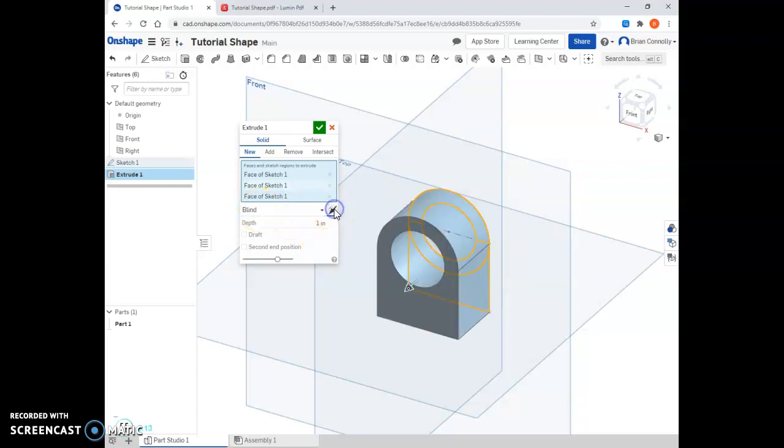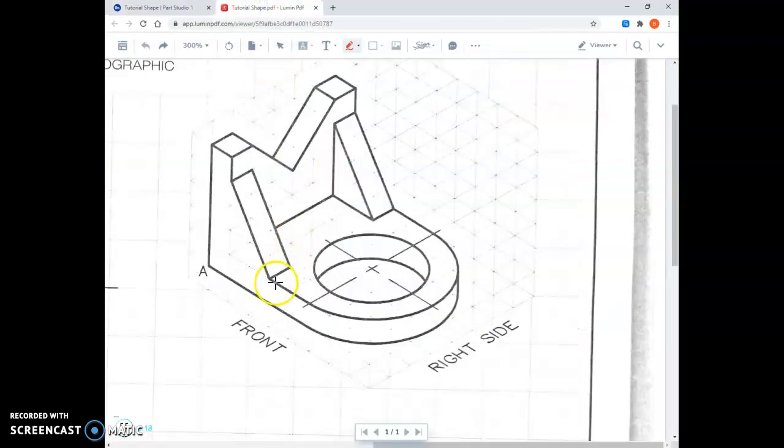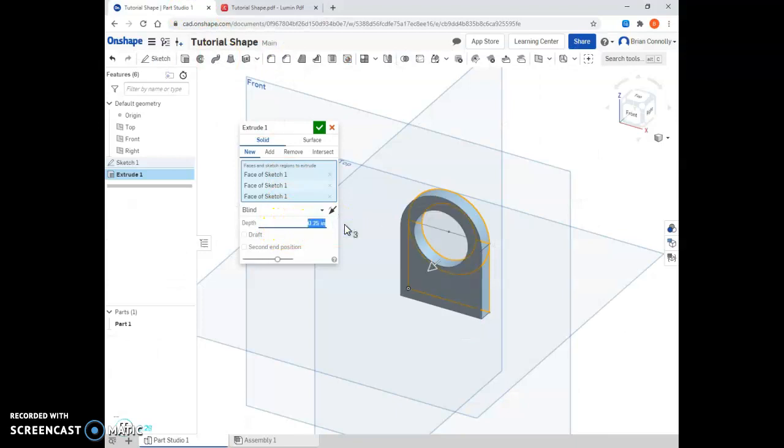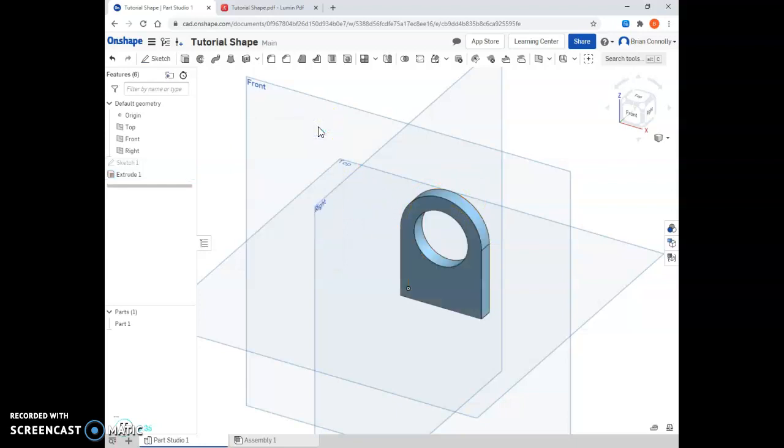I can change the direction. The direction in our case right now does not matter. And then I'm going to look for the depth. So the last dimension right here is this 1 square, or 1/4 of an inch, in my depth. So I'll change that to 0.25. And right there, I've got a good shape. I can see that it's looking right, so I'll hit OK. You'll see those extra lines disappeared. That's why I didn't care to trim out all of those extra lines.